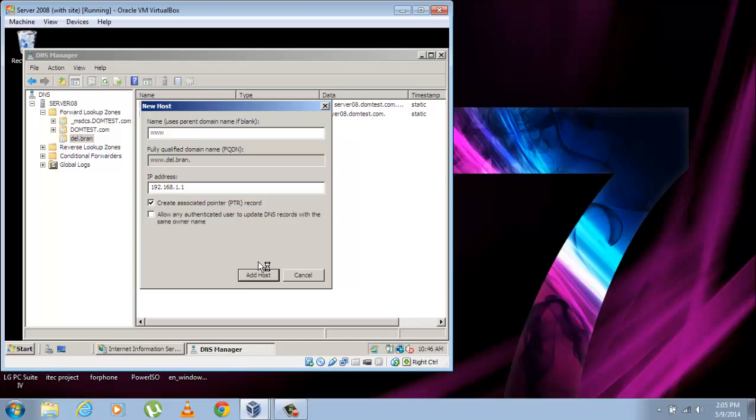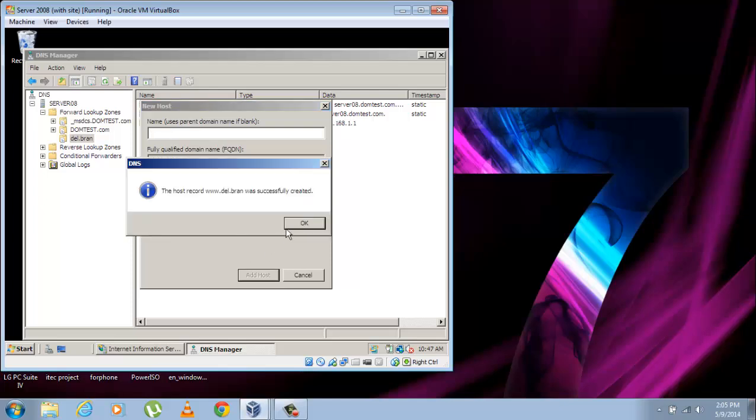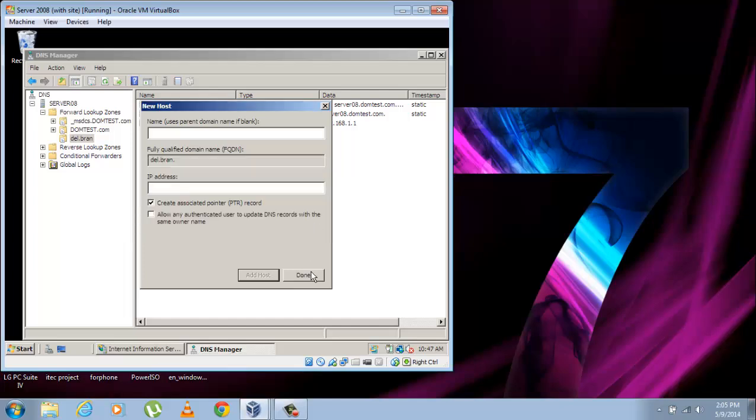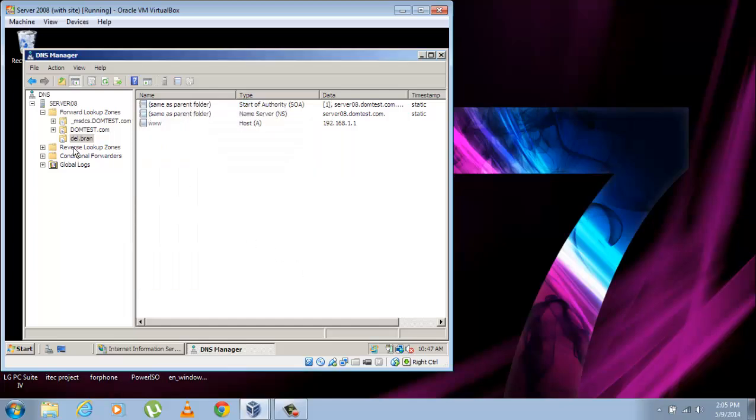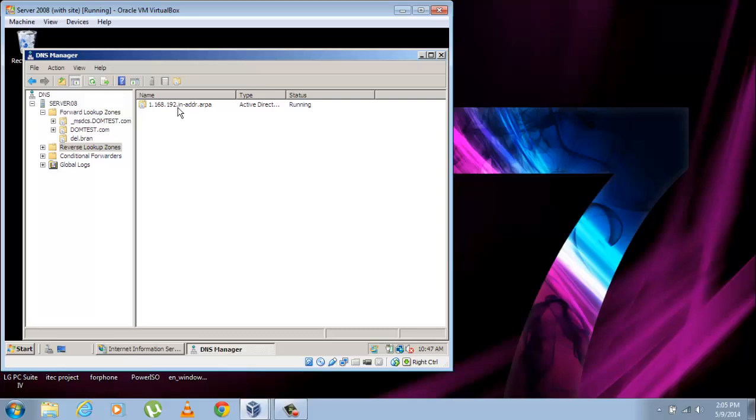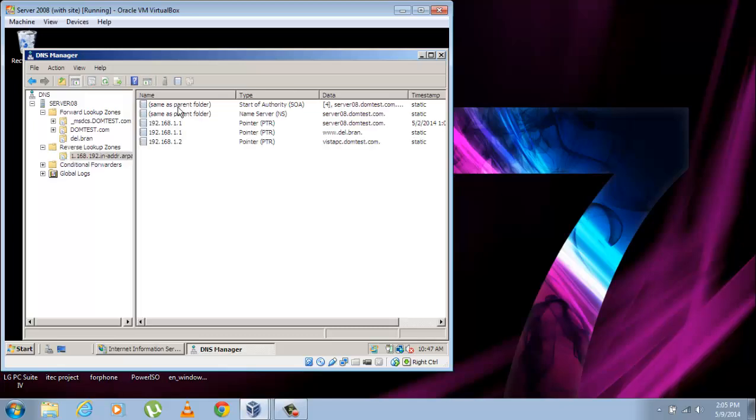This will automatically create the reverse pointer in the reverse lookup zones. You click Add, it tells you it was created successfully. Okay, done. When you go to Reverse Lookup Zones, in here we'll see the reverse pointer was just created. Cool.